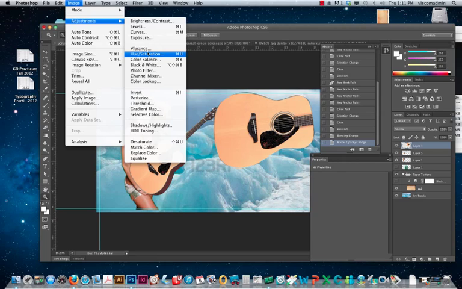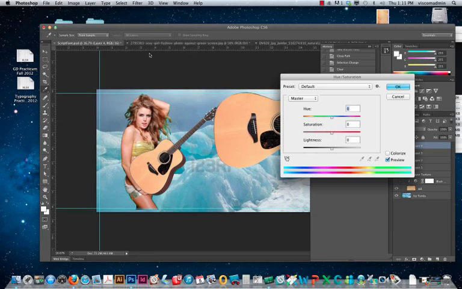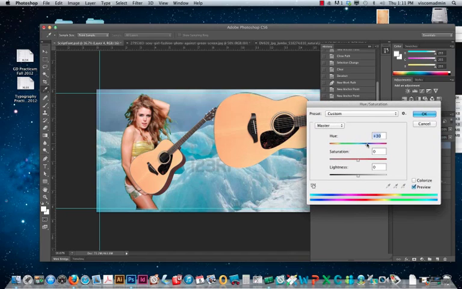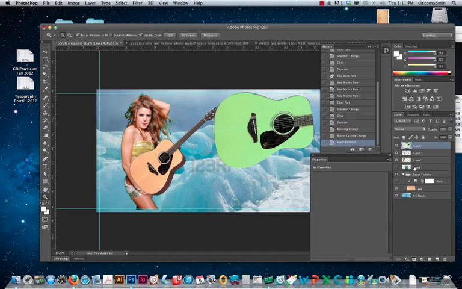Obviously, hue and saturation is greatly important, because if this guitar, for instance, is a little warm, or I want it to be green, I can make it green or green-yellow. Maybe I have a color scheme that is only greens and yellows, or anything in between those two colors. I can adjust each image so that the hue is dominant with just that color area, and I can make a color scheme. Let's say I want these all cool colors. Your guitar is a warm.